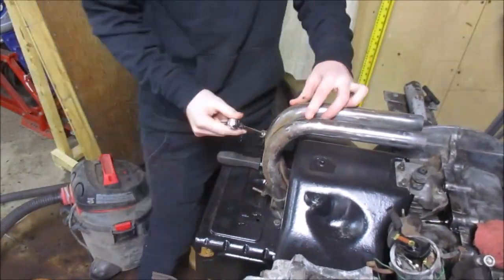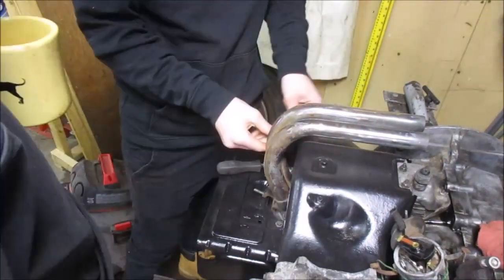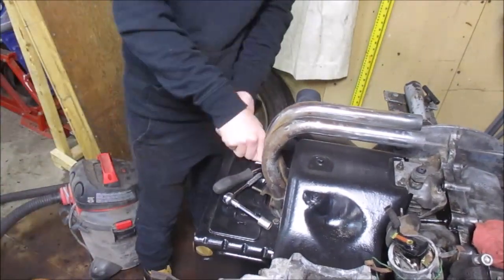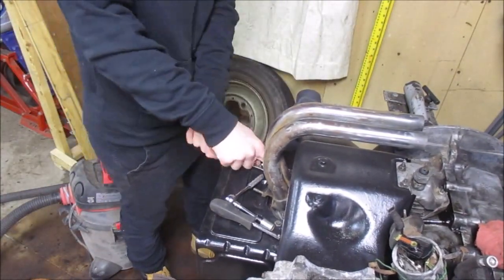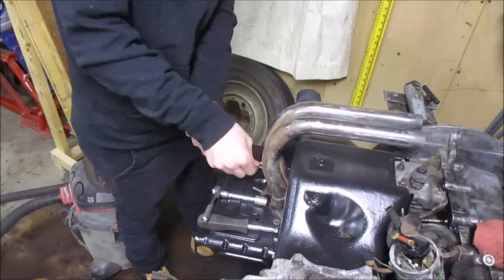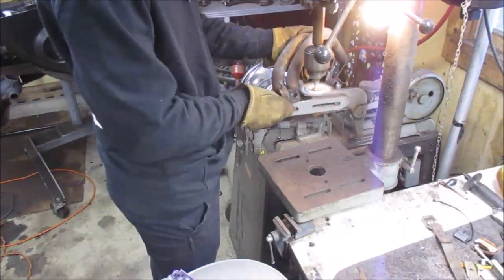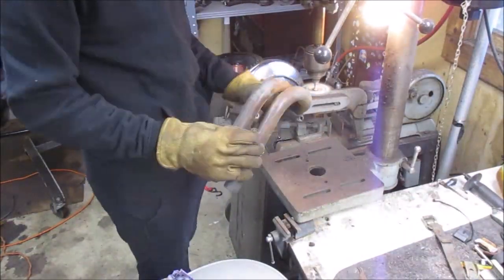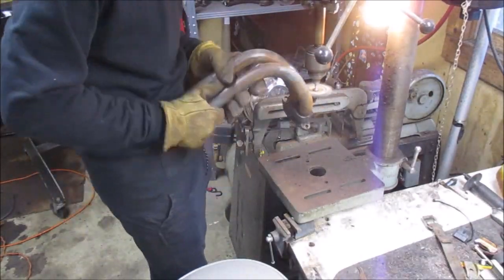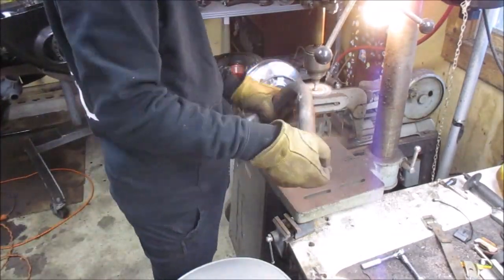After learning about clean service, proper gaskets, and gasket alignment, we learned about torque — tight as tight, then back to loose again — how tight is tight enough. Then we moved on to the other side, wire wheeling the one and two side of the intake, which is the number one and number two cylinder. If you're looking at the engine from the back, that's the right side.